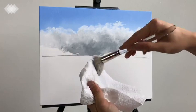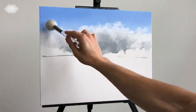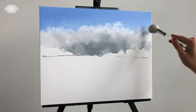And start from the top and lightly press, don't press too hard. And just the same thing, the way we blend our sky, blend these in nicely. Okay, and I'm dabbing it and carrying paint upwards. That's what I'm doing.